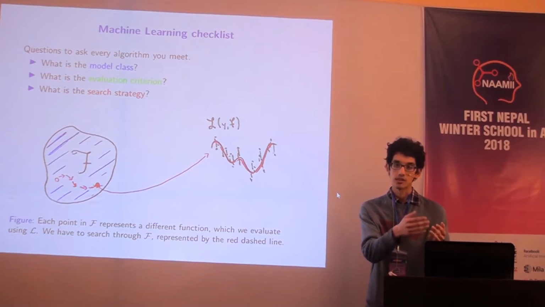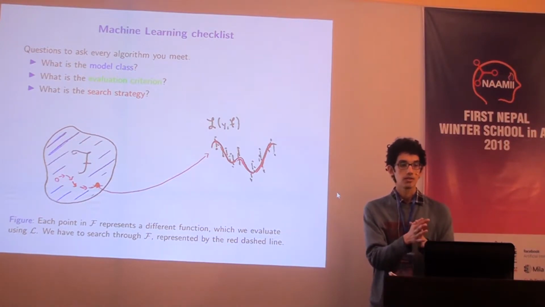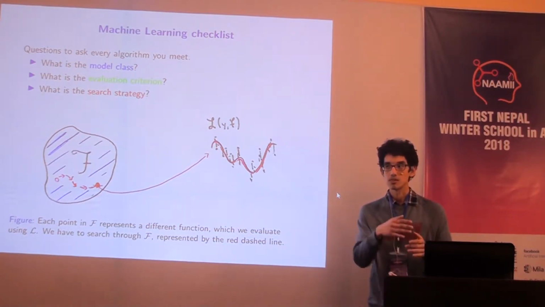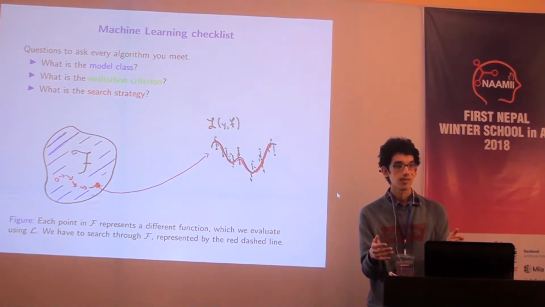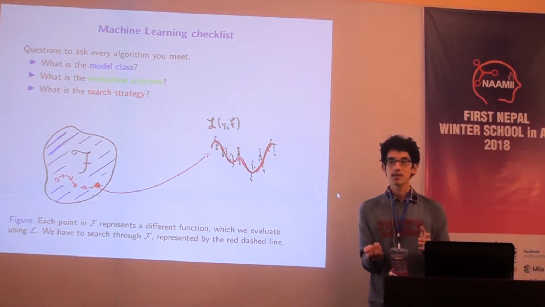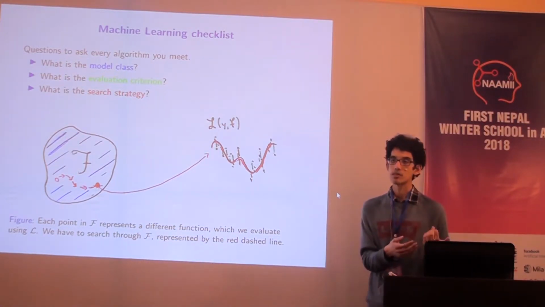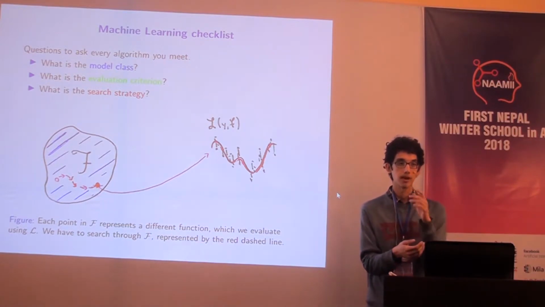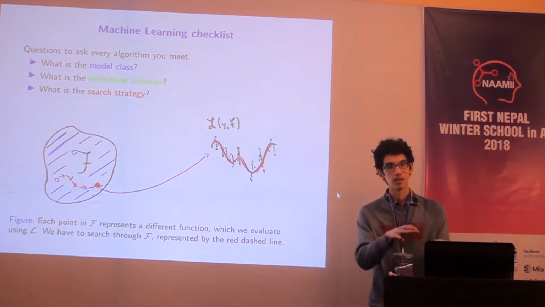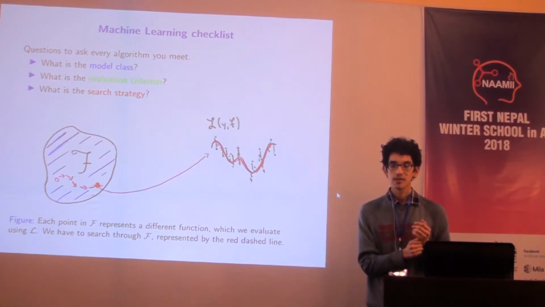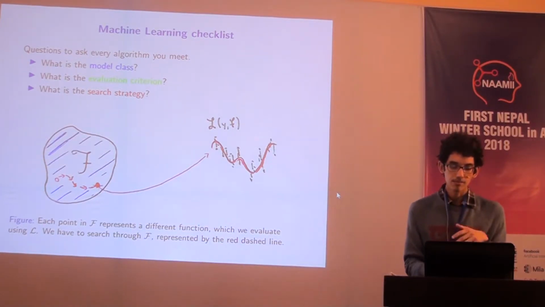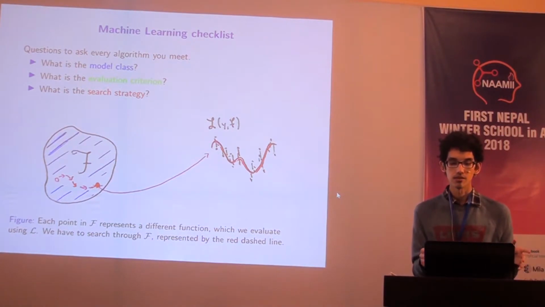So either it's a gradient descent thing, or if you're doing decision trees, maybe it's your sequence of splits. But no matter what machine learning algorithm you're doing, you need to have some sort of search strategy. It's either a formal mathematical thing or a very heuristic one, like I'm going to enrich this part of the model, but then decrease this part of the model. But if you have this, then you can understand any machine learning model that you come across.